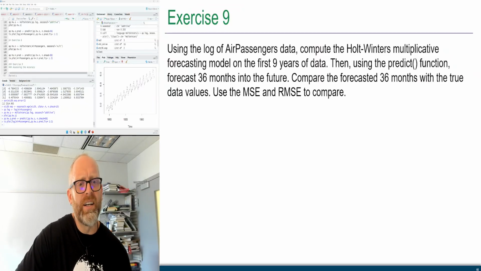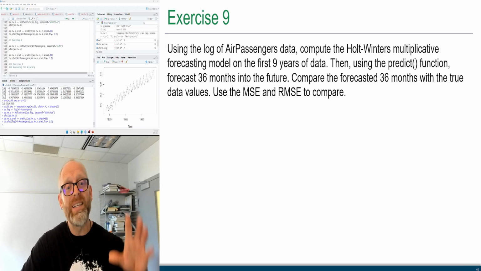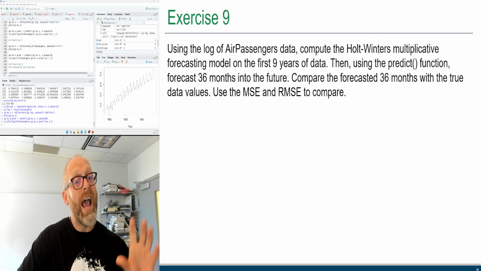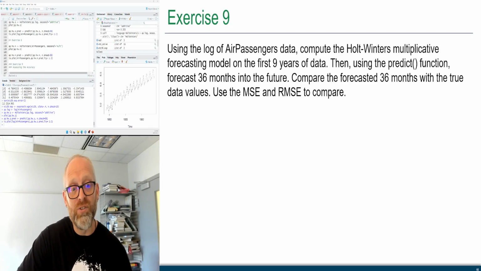So the very last thing that we're going to do is exactly that. We're going to take the air passengers data, which is 12 years worth of data. We're going to take the first 9 years. That's what we're going to be training our model on, and then we're going to be testing it on the remaining 3 years. So I'm going to use the model we just built on the original 9 to predict 3 years into the future. We have the true values for those 3 years into the future. We're going to compare the two and see how good the model actually is.